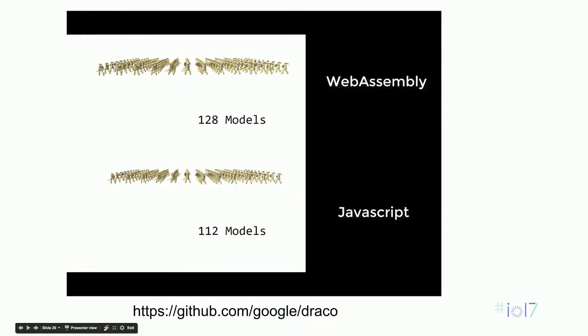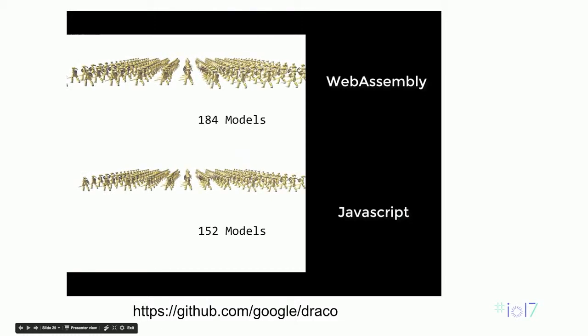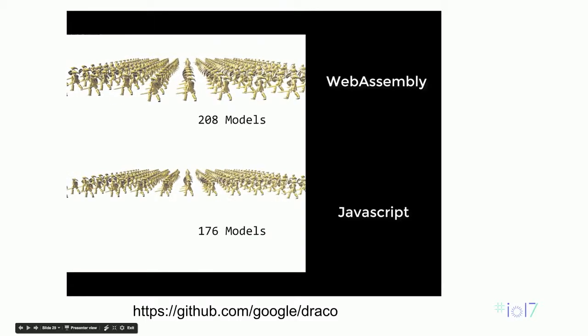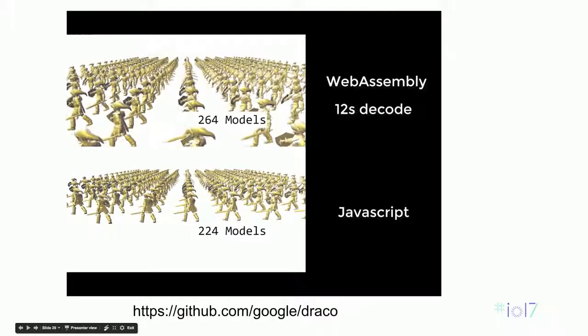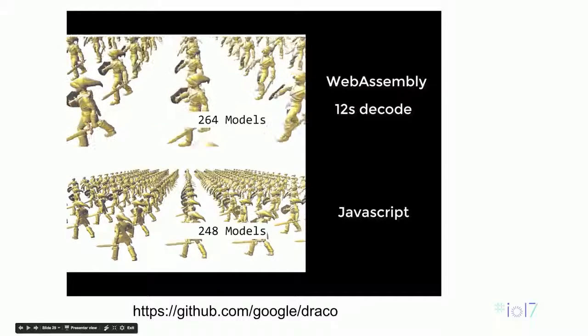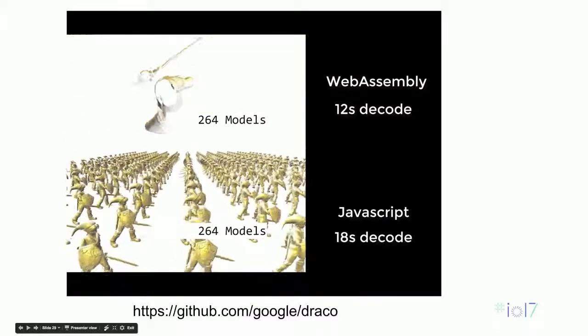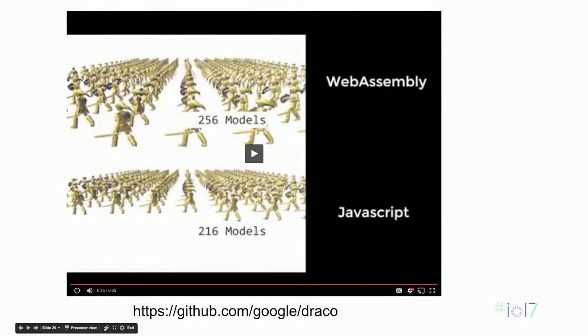And so what you're seeing at the top is their WebAssembly code compiled, and the bottom is asm.js. So it's not JavaScript, it's asm.js. And the whole point of showing you this is that this is actually quite a really intense compute thing, like really amazing compression. And WebAssembly decodes the model in 12 seconds, but asm.js takes 18 seconds. So the whole point of this is that WebAssembly runs in 2/3 of the time of the equivalent asm.js. And so WebAssembly is kind of an improvement on top of asm.js. And this is just the runtime. The actual parse time for asm.js is not counted here, and that's much, much higher.